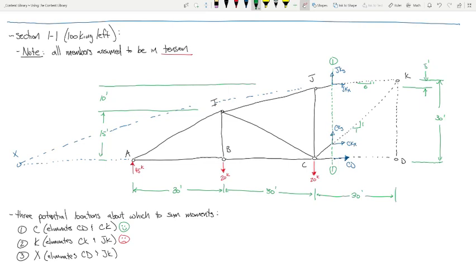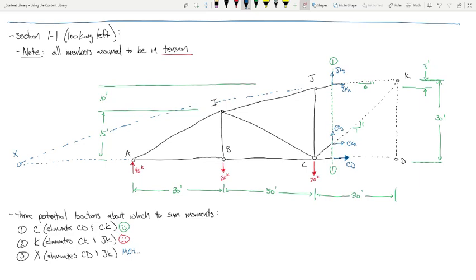Now, I would argue that summing moments at X would also lead to the same amount of computations here and here. But because the point is off the truss, there's a few more dimensions that we have to figure out. So maybe what I'll say is, it works, but it's probably not as advantageous as just summing moments at C. So do we all agree that summing moments at C is the one we ought to do?